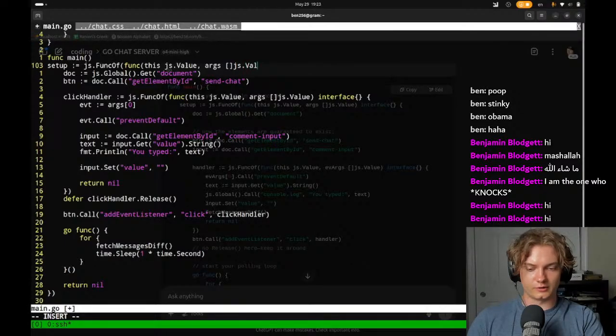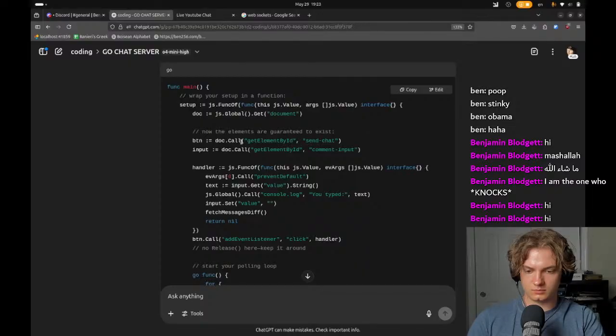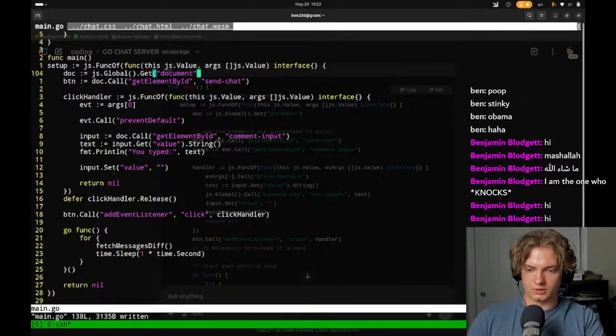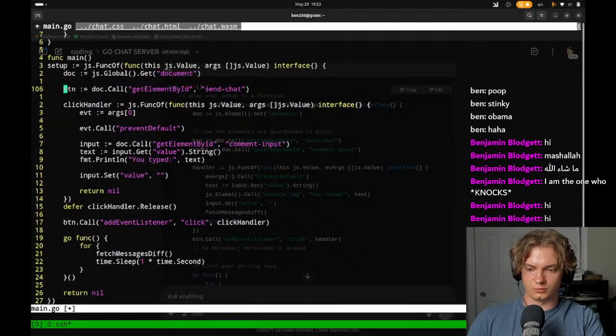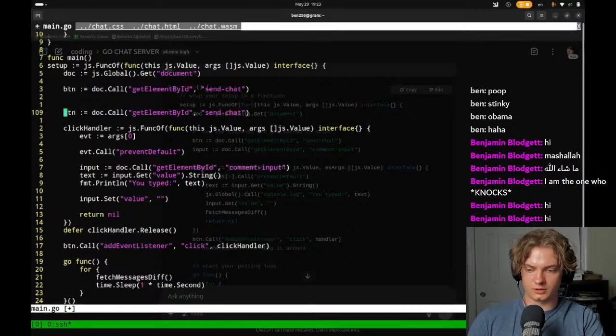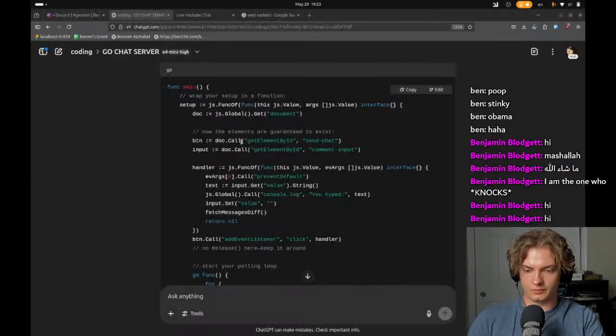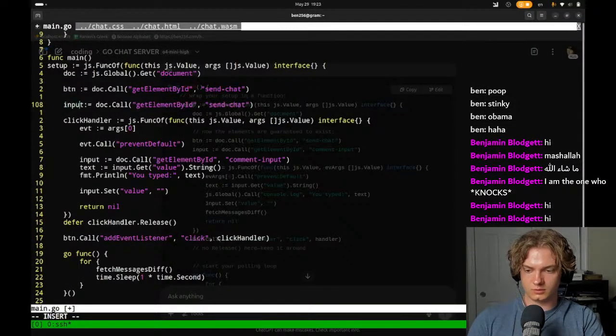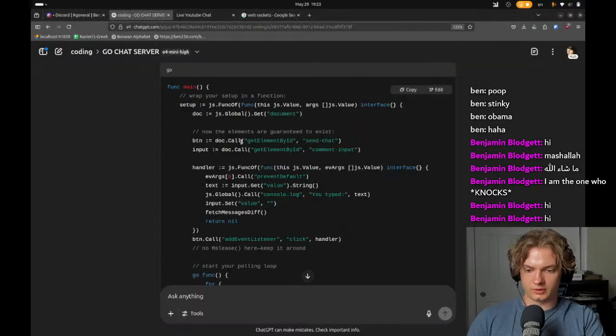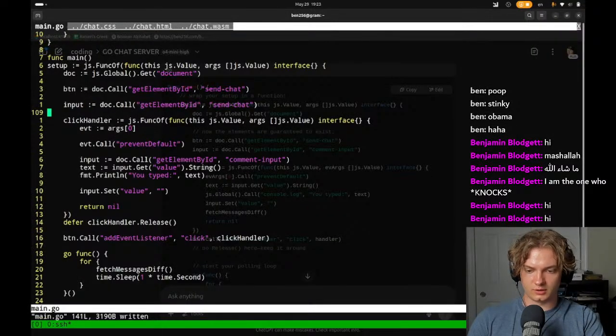That Trollengars guy made a really good point, which is that you shouldn't be polling the API. You should be doing WebSockets. Chat also wants us to do another line here where we say input is doc call get element by ID comment input.